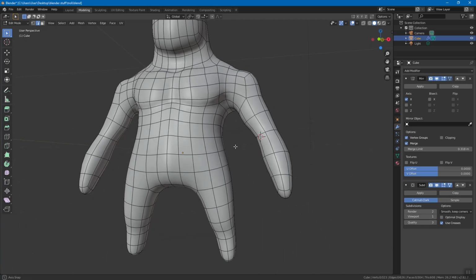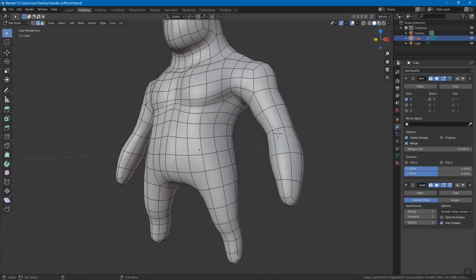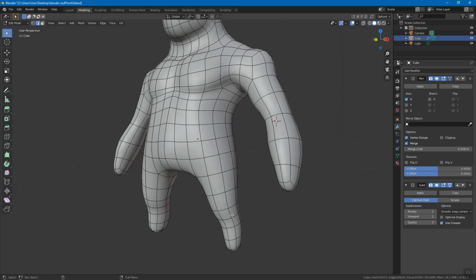All right. So what I really want to do for today's video is show you guys how to make the feet, right? So what we're going to do is hit 3 for face mode. Remember, it's right up here though, right? And everything should still be on, right? Your modifier for your mirror should be on. Your modifier for your subdivision surface should be on.